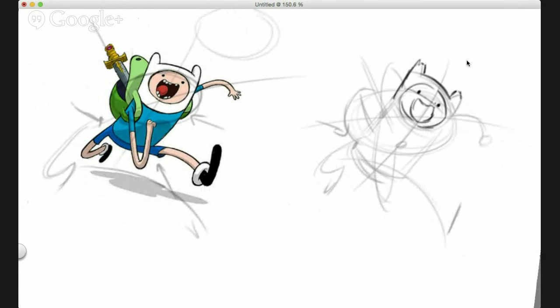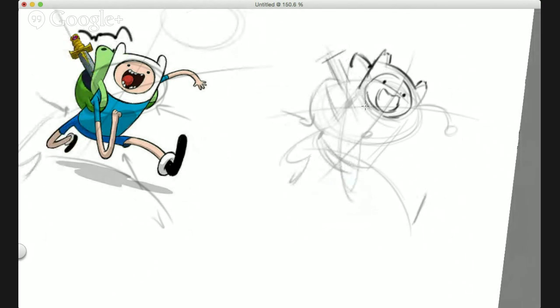I'll just tidy up my lines a bit. A little trick you can use is working on your silhouette — you see that line I just drew? This is the silhouette of the character. So you've got a point right here that you aim for — it comes around like that. I'm just going to finish off his head. For people who have just joined us, this will be saved on YouTube, so you can fast-forward to the good juicy bits.